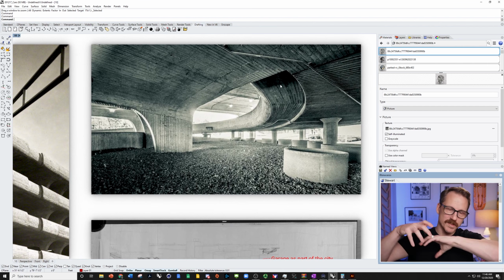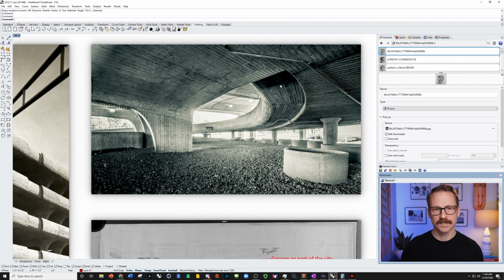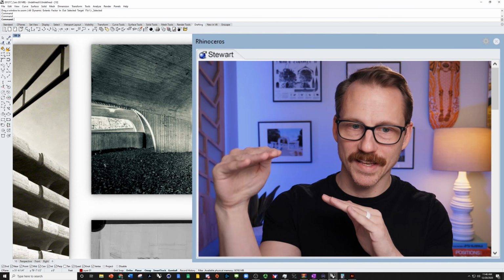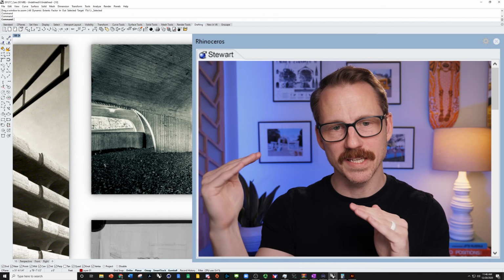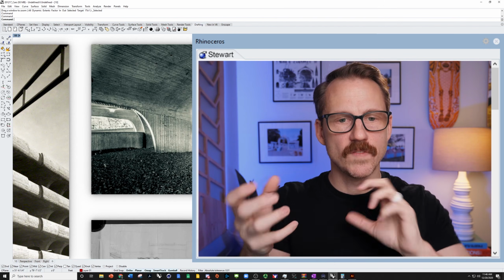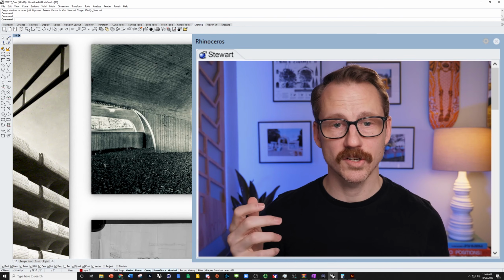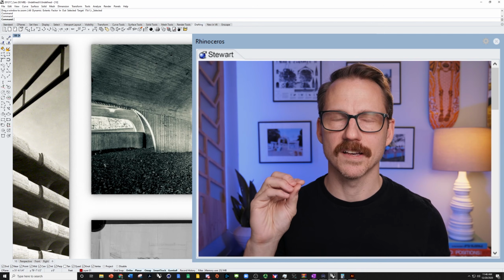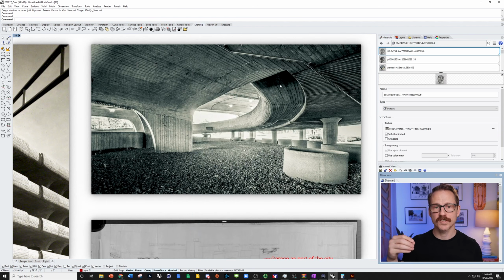The ramp, the swooping ramp, has this really complex geometry that's at the scale of the car. So the radius that a car can move well at certain speeds is then having to be translated into physical material, in this case concrete. And the imprint of that process of building a wooden structure first is imprinted on the building itself.